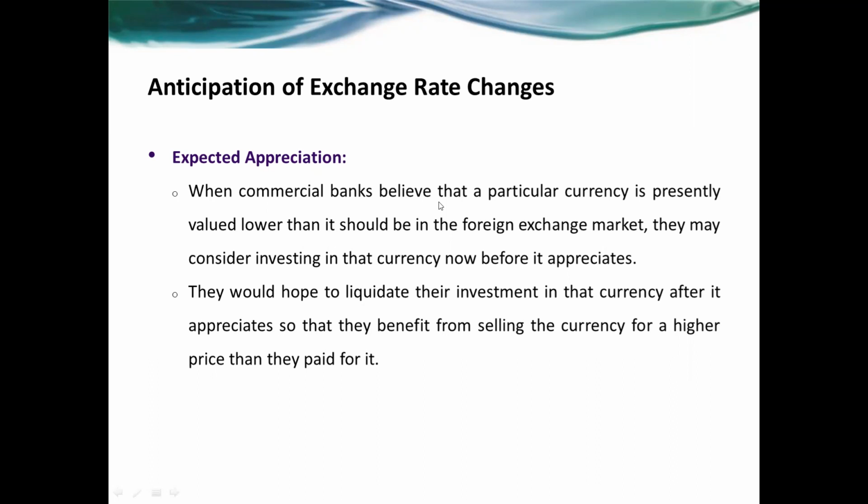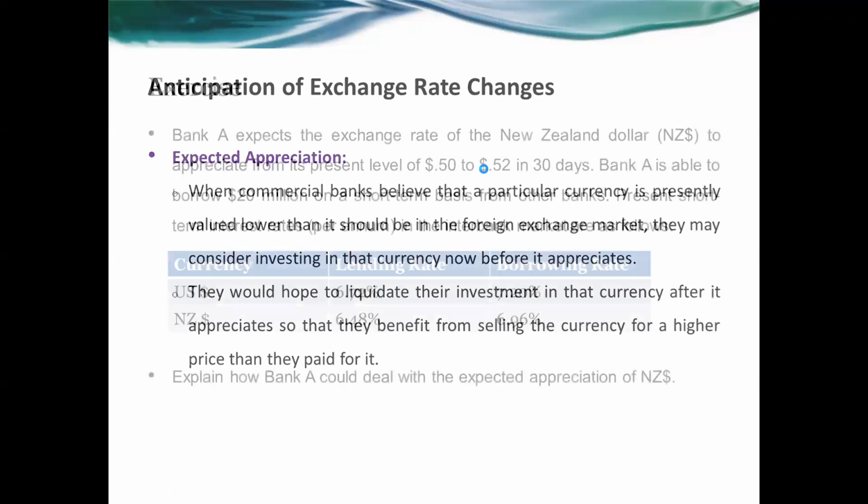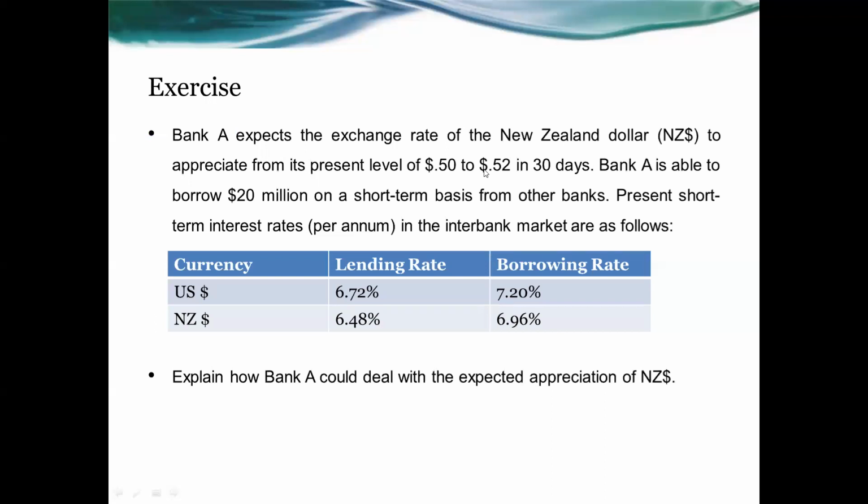Right? So then let's see how that expectation is going to affect investment in the foreign exchange market. We will discuss that in a little more depth when we are talking about interest rate parity and things. But here what we're trying to do is let you think about how exchange rate changes are happening with anticipation, right? With expectation. Okay. Now look at this example. This appears in your textbook also, right? You can refer to this. Okay.